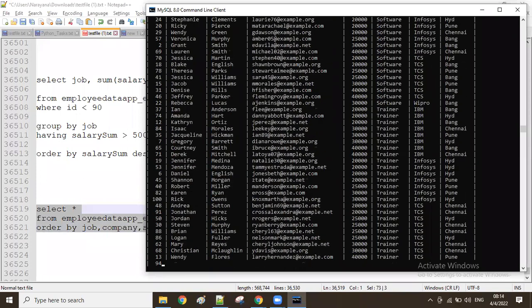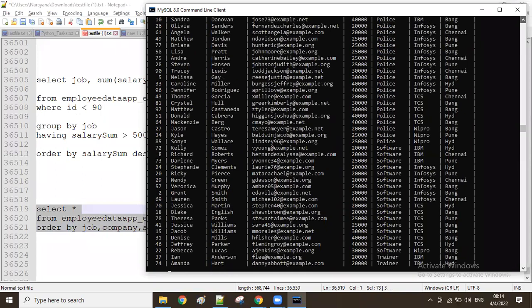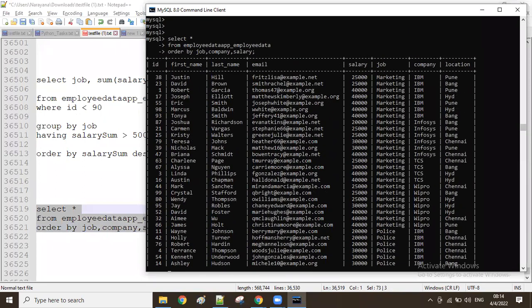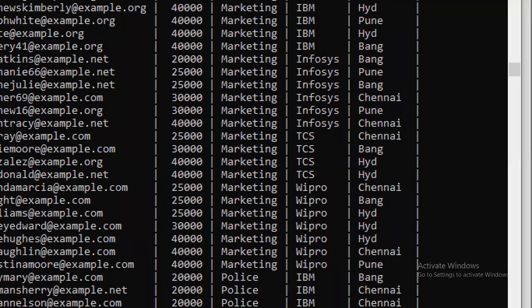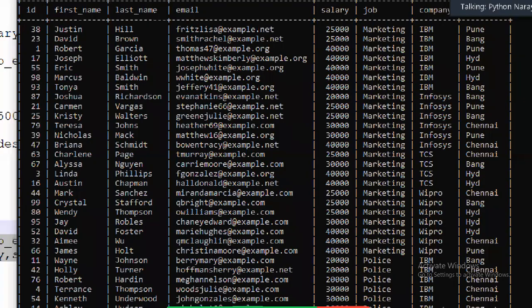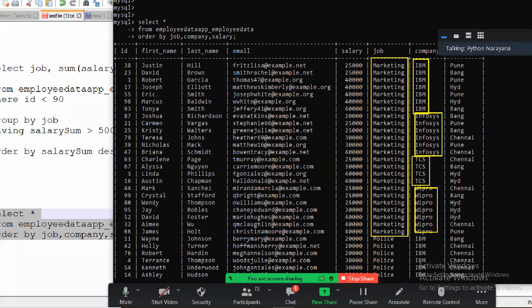Yes. Now let's go here. Right. Now all of you, guys. So first, which one here? First job, right, guys? Take the first job. First marketing job came. The marketing job, what's the company, right, guys? They are also in ascending order, right? That's why first IBM, then Infosys, then TCS, and Wipro. 4 jobs, 4 companies.